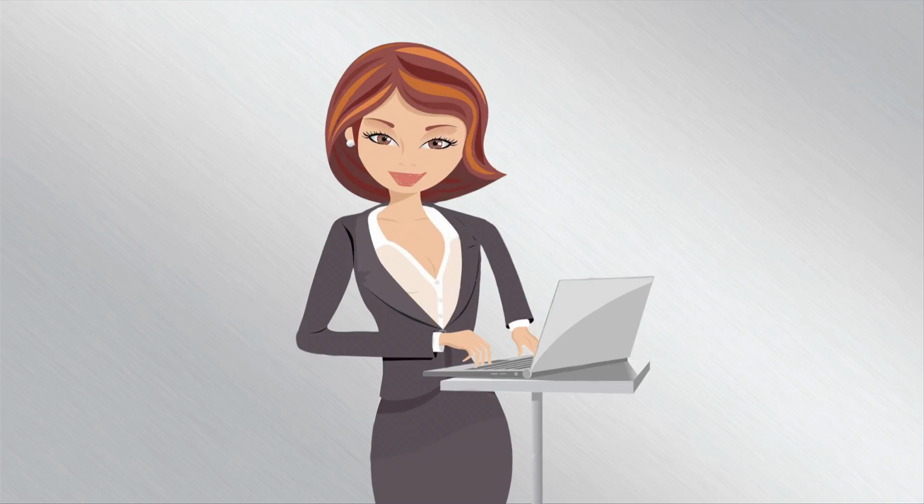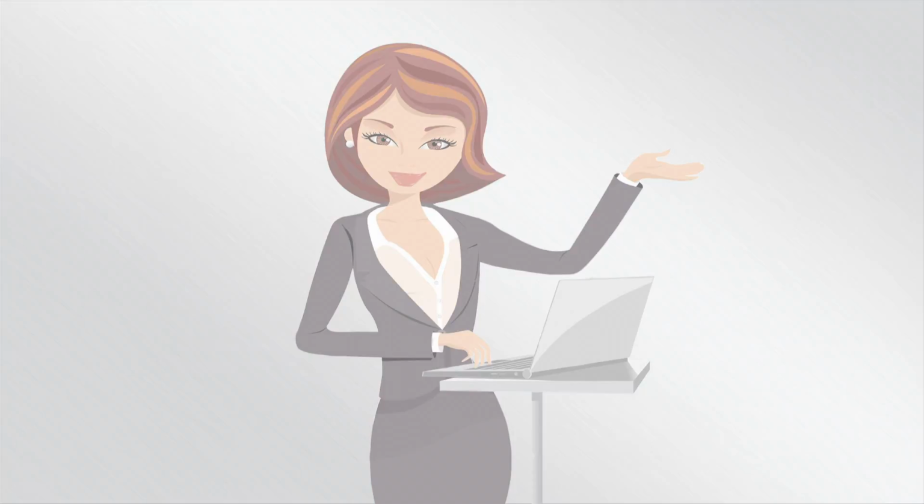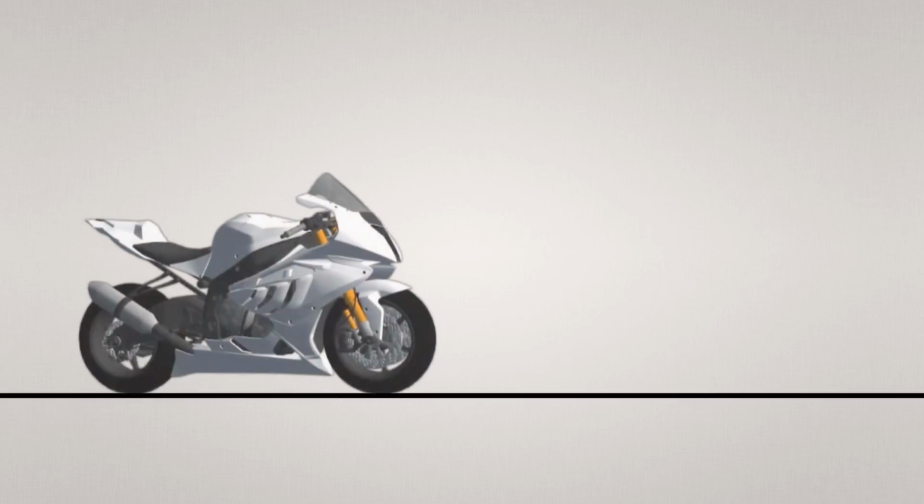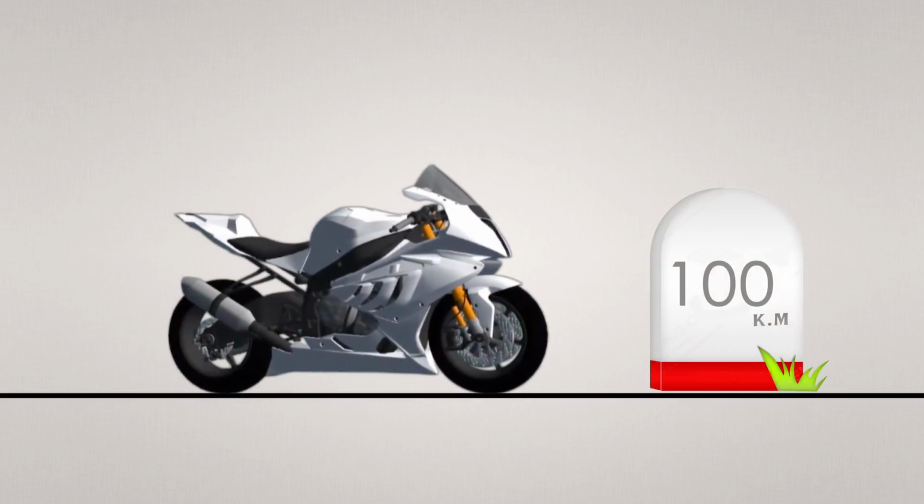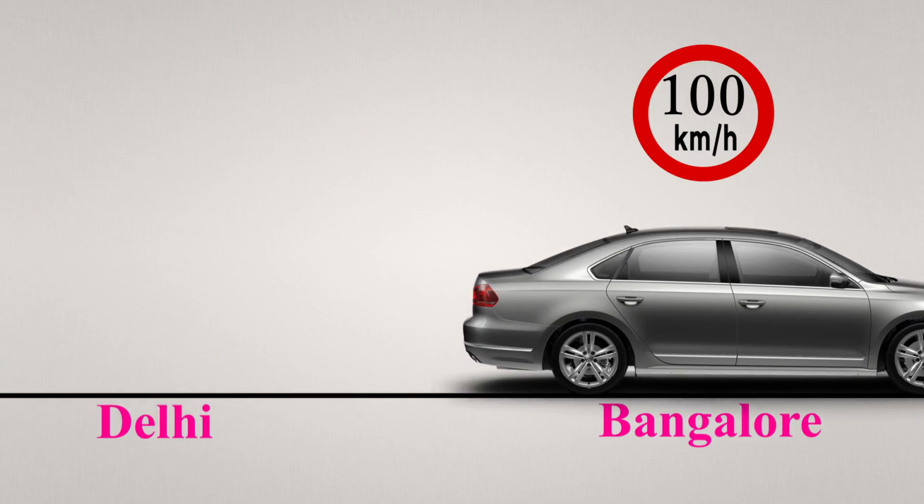Ratios and proportions are not some difficult math stuff. Truly they aren't. We use them constantly, whether we realize it or not. Do you ever talk about driving your bike at 100 kilometers per hour? Or think how long it takes to travel from Delhi to Bangalore by car at 100 kilometers per hour?